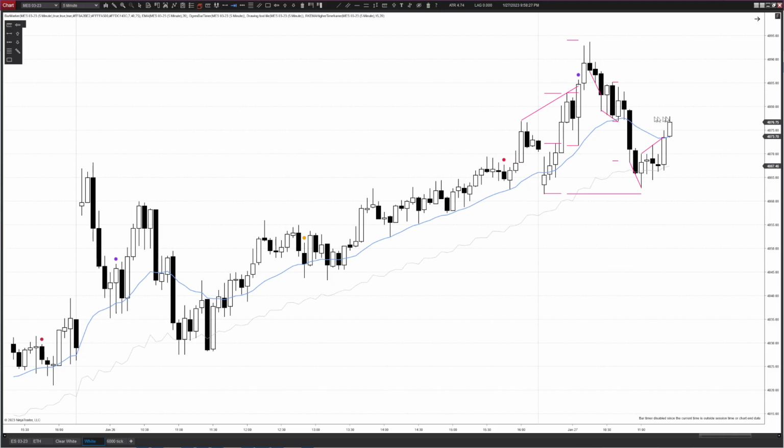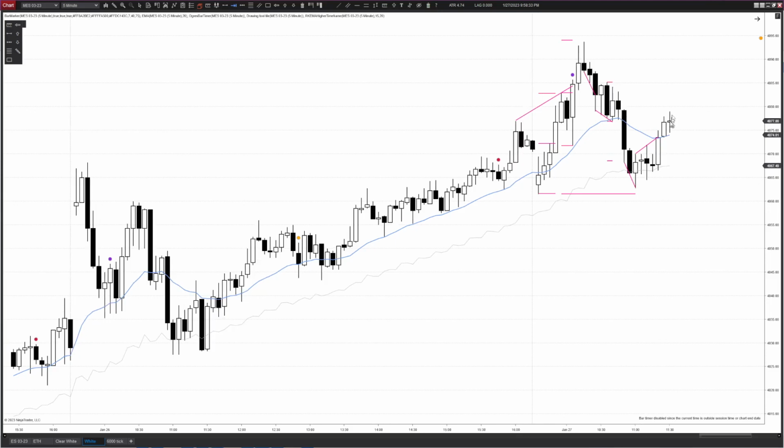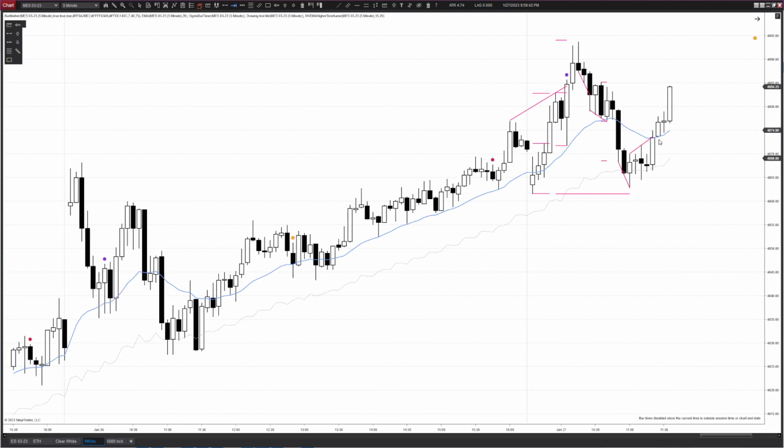Also, this is a breakout test of this level. So chances are we're probably going to get some profit taking over here, which is exactly why we have a doji. But it's so much buying that we're still getting bull bars. We got to break out, getting all these bulls out. Remember I said that these bulls are trapped, so they have to buy again. And now they're all getting out, break even, and some of them have made money.